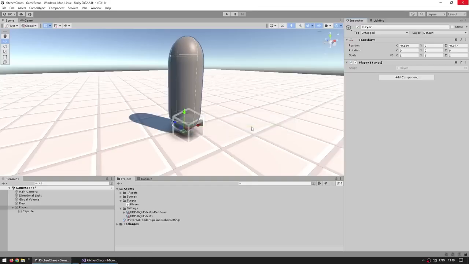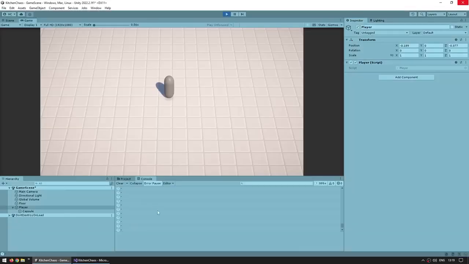Then back in Unity, over here, make sure you have the script attached to the player game object. And now we can test. And now down here on the console, we can already see dashes, so I'm not pressing any key. Also, like I mentioned in the setup lecture, if you're seeing just one message, then maybe that means you have over here the collapse toggled.